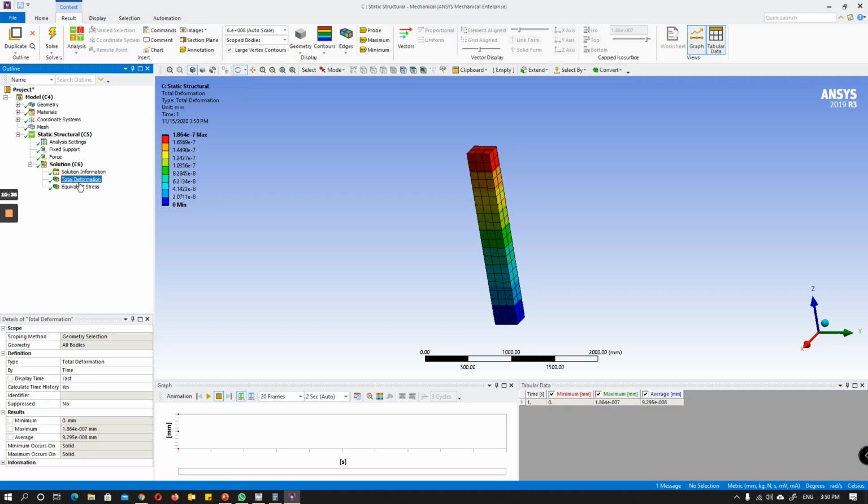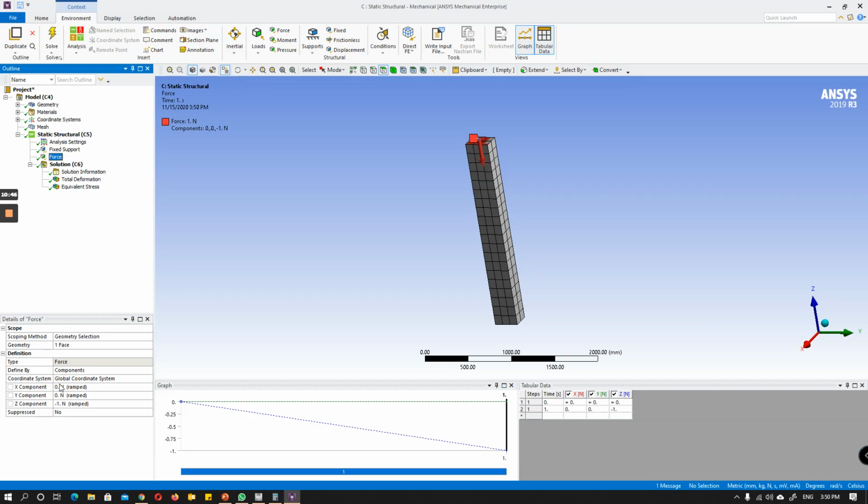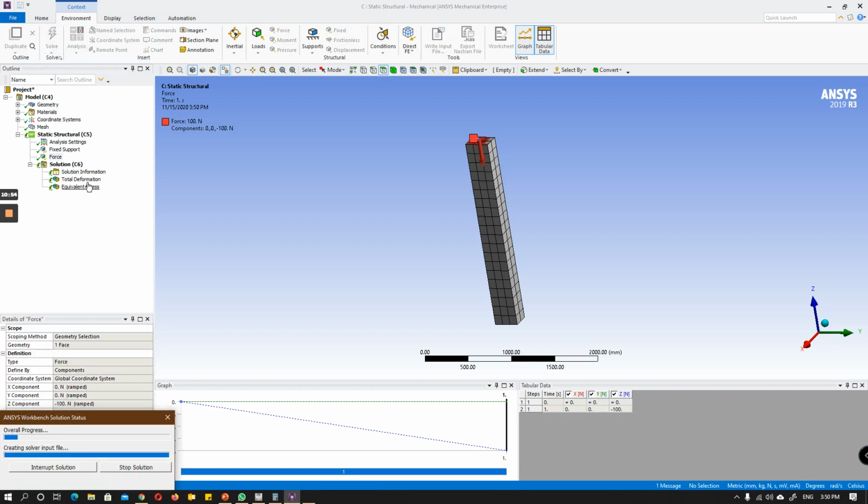Okay, so you can't see much change here because we gave the force as 1 Newton. It's not going to make a big difference. You can try it out. You can just maybe change this negative 1 Newton into, let's say, negative 100 Newton, and you can just see how your answers change.